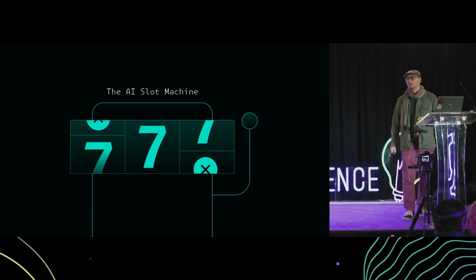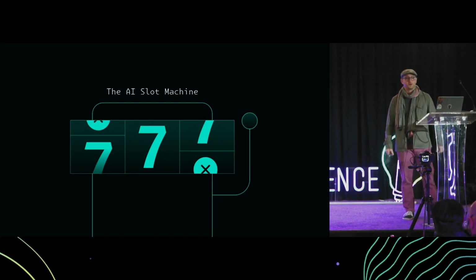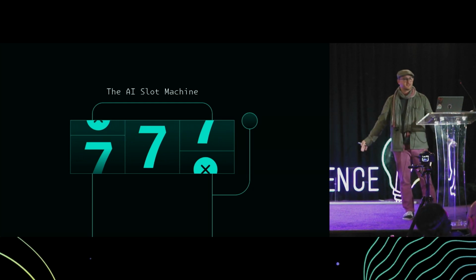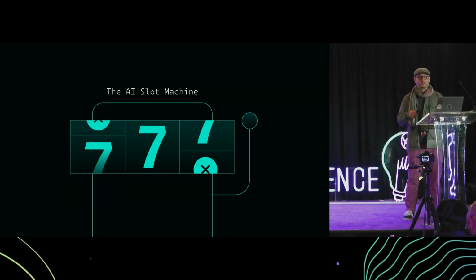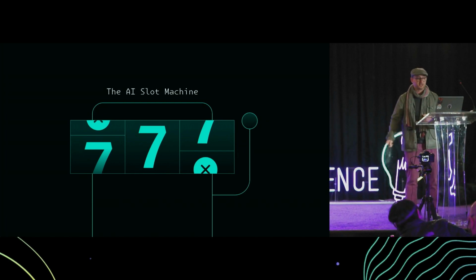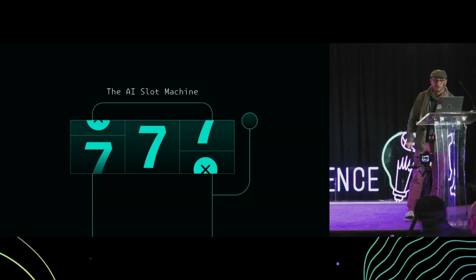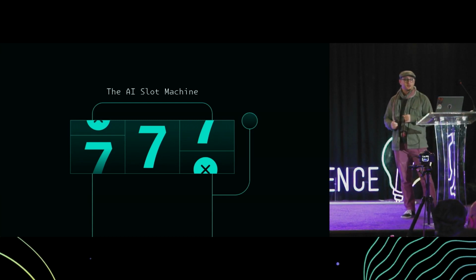One of the key problems with AI today is predictability, right? We're used to computers being perfectly consistent, right? 2 plus 2 is always going to equal 4 no matter how many times you compute it. But the models are inherently non-deterministic. Every time we ask the models for something, we're pulling the handle on a slot machine.